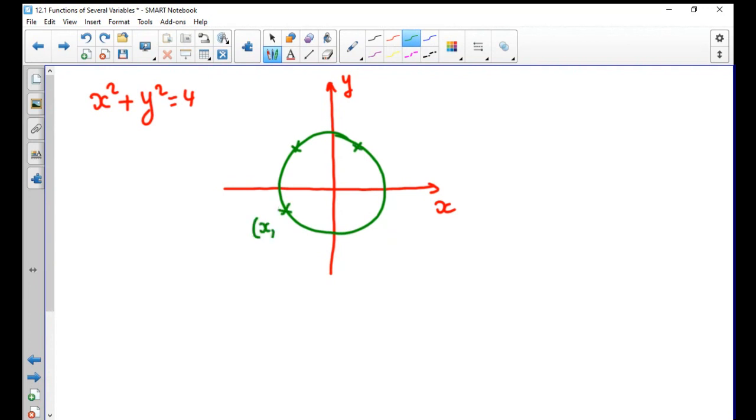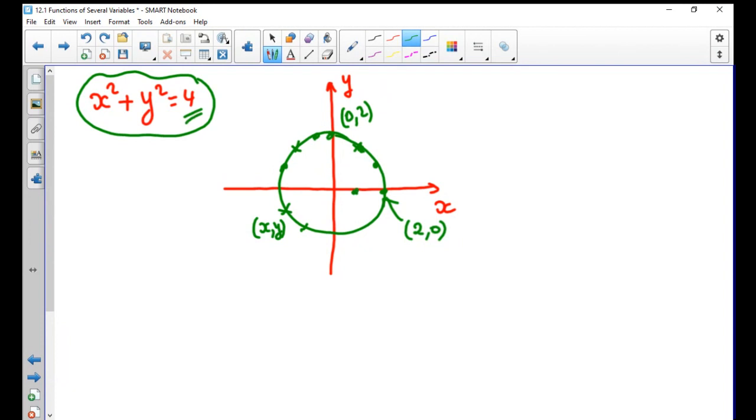So every point you take on this circle, its x coordinate and y coordinate, when you square them, you get exactly 4. That's what it means. For example, this point will be the point 2, 0. What is x squared plus y squared? 4, yeah? This one also, 0, 2, is also 4. Any other point you take on this circle will give you exactly 4.